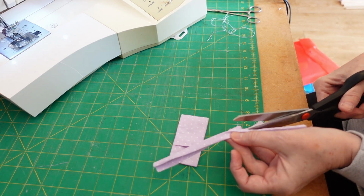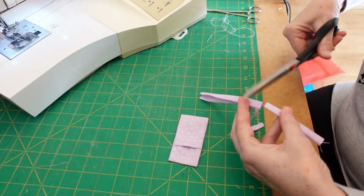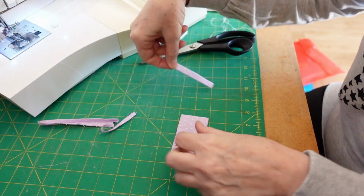I'm just going to cut that all the way. You won't need to do it all the way because you only need a small piece for it. There we go, that'll be big enough. So as you can see, you can't see any of that stitching, and when it goes on you won't see any of it at all.